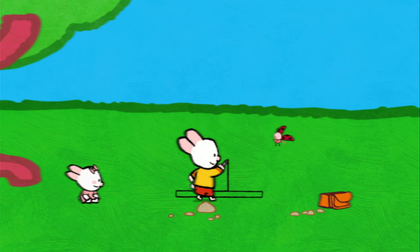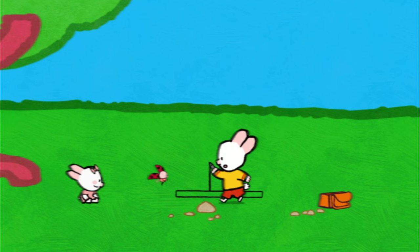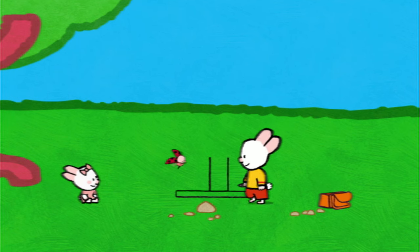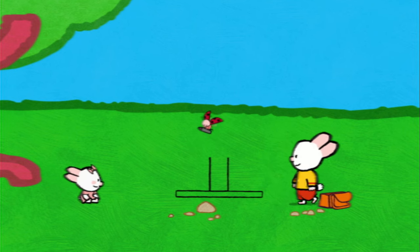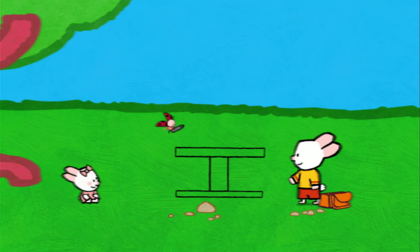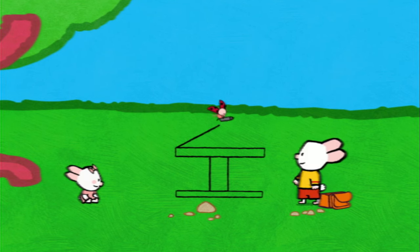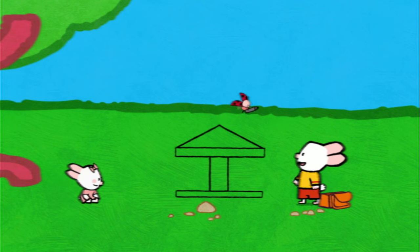Can I help you, Louie? Of course, Yoko. You draw a horizontal rectangle on top. Go on, Yoko! Zoom! Zoom! Perfect! And on top, you draw a triangle like the roof of a house. And there! And to make it even prettier, you draw a circle at the top of the roof.